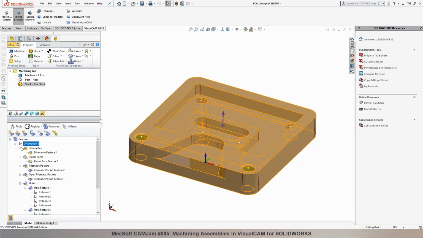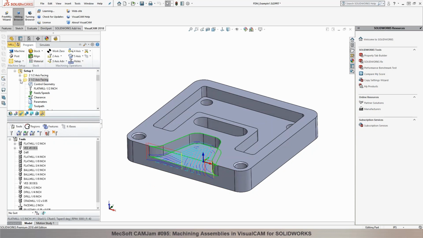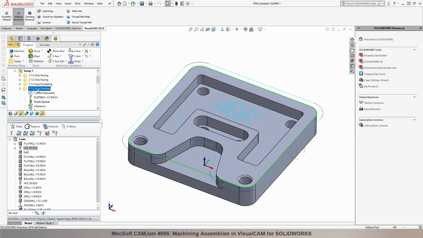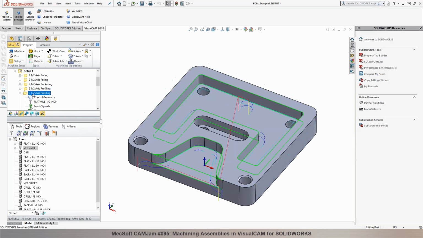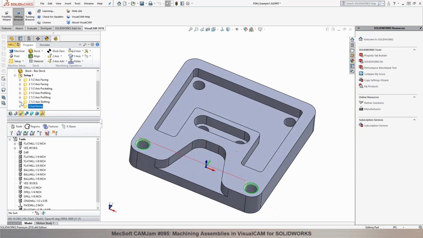Now we can also go one step further in here. Once we have these features detected, you can select the orientation and then just click on automatic feature machining. It'll actually apply the tool paths for each of the features that would be the most appropriate for it. You can see now it programmed a facing operation for an open pocket. It did a pocketing operation in here for the closed pocket, and then it followed up with a profiling operation for the exterior contour. You can see it automatically does the programming for the slots as well.